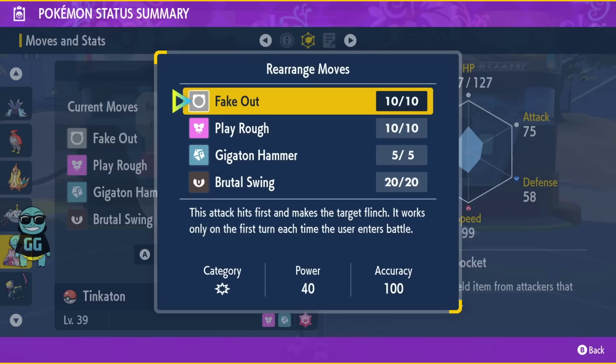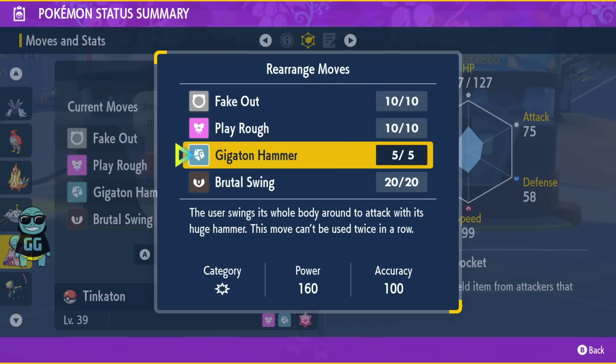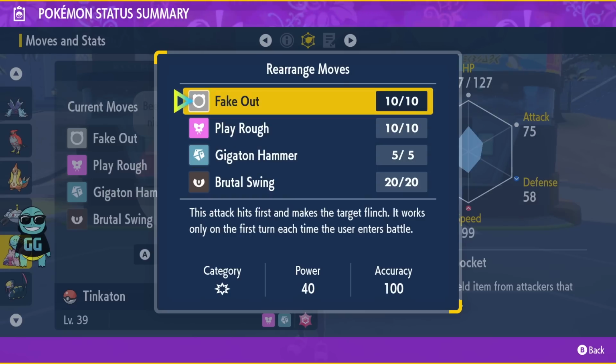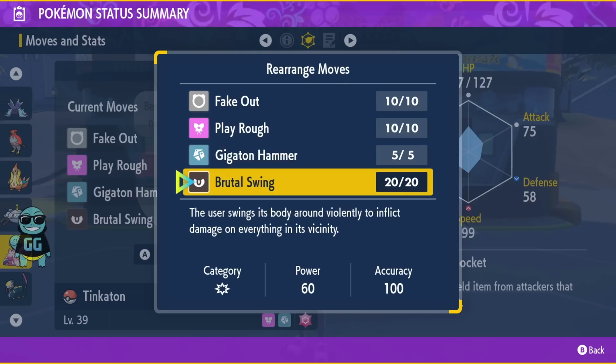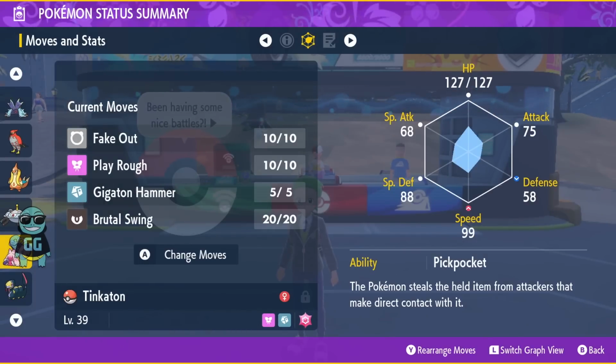Kind of weird there. It's going to have fake out, play rough, gigaton hammer, and brutal swing. Honestly, gigaton hammer is a crazy move. It does so much damage, but it can't be used twice in a row. Luckily, we got fake out to start off with, then that, and then play rough or brutal swing if we want to swap. Honestly, pretty solid Pokemon here. It's got pickpocket, so it steals items, but we're not going to be using items, so that doesn't matter.